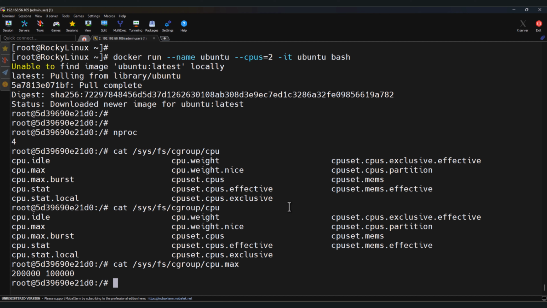Docker limits CPU usage, not CPU visibility. Use cgroup files like /sys/fs/cgroup/cpu.max or docker stats to check the actual CPU enforcement. As per the output, it allows 2 CPUs of time, and the base period is the default 100 milliseconds.